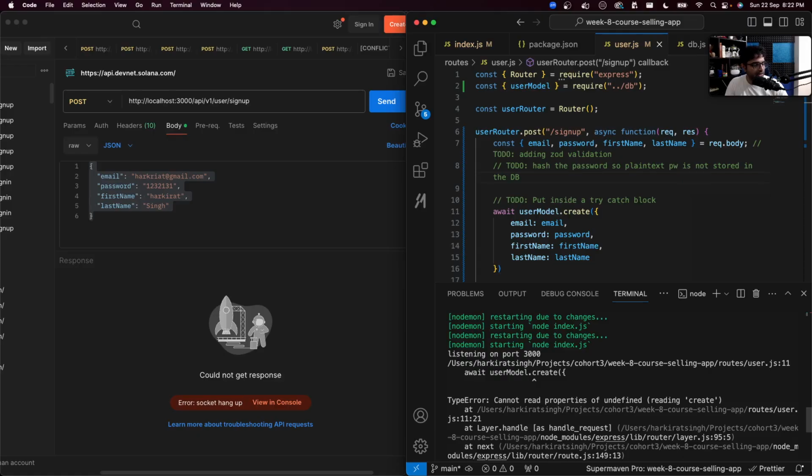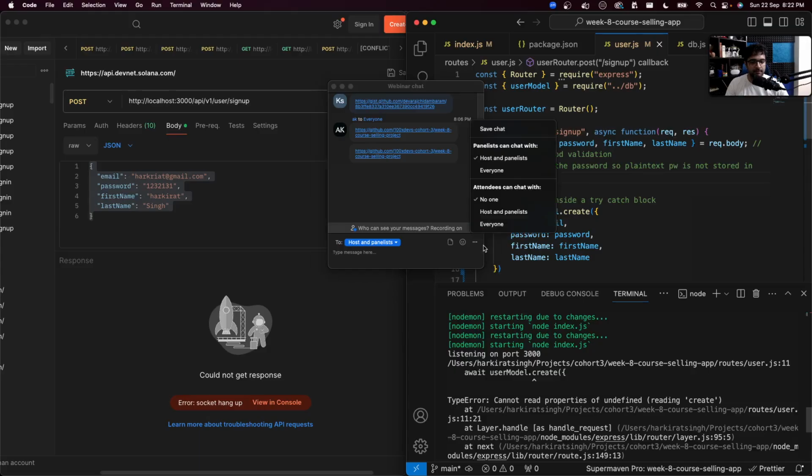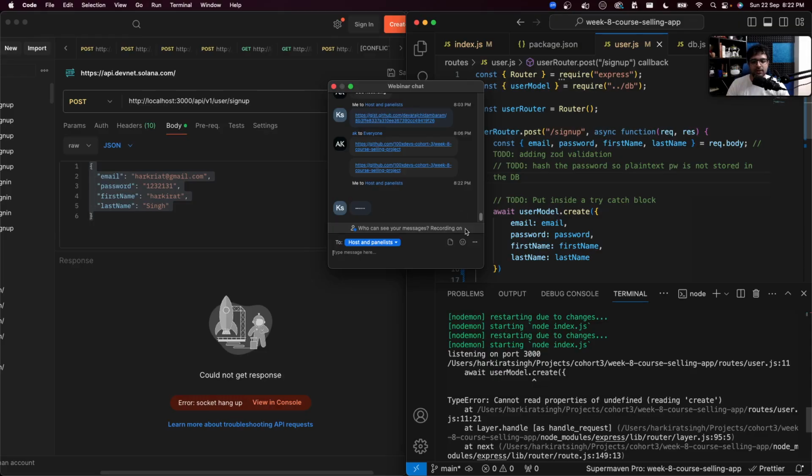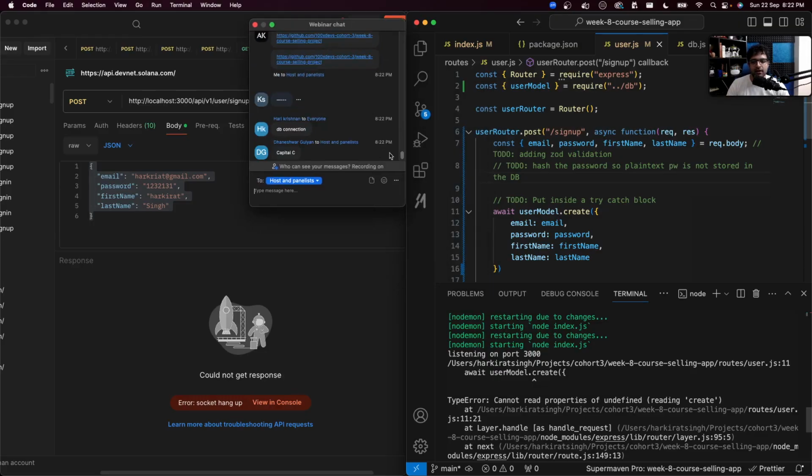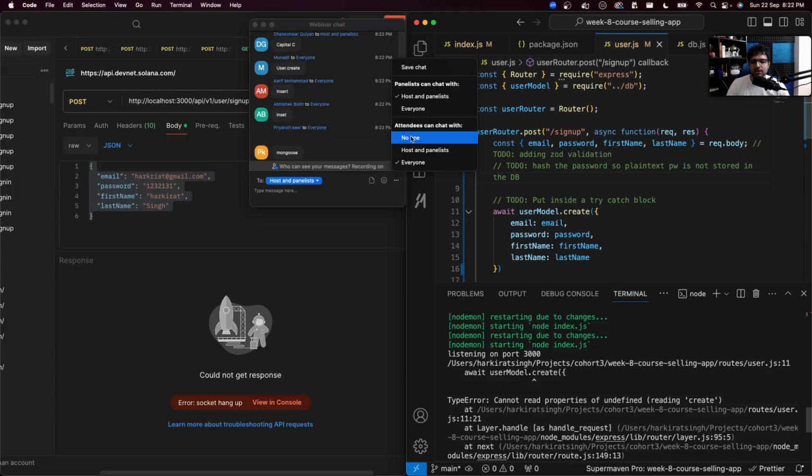Who will debug this and win $25? Very subtle bug. And you will only be able to figure it out if you have set it up locally. What is the issue over here? Let me know and take away. Capital C someone said is wrong. Insert someone said is wrong. Email error. Nope. These are all incorrect. So that means you are not trying it out locally. If you were, you would have known.